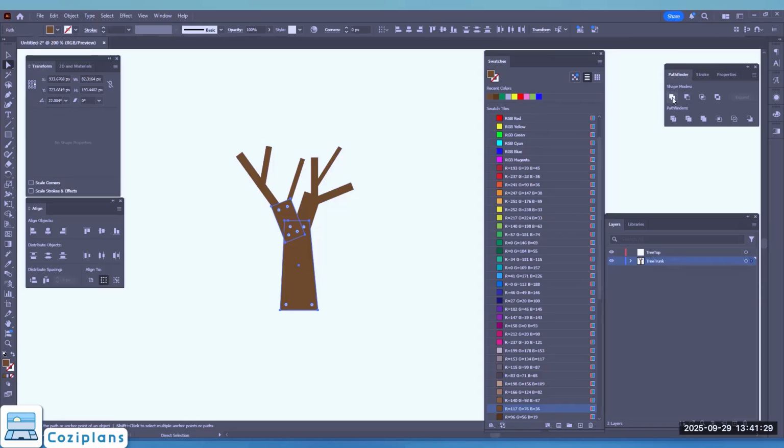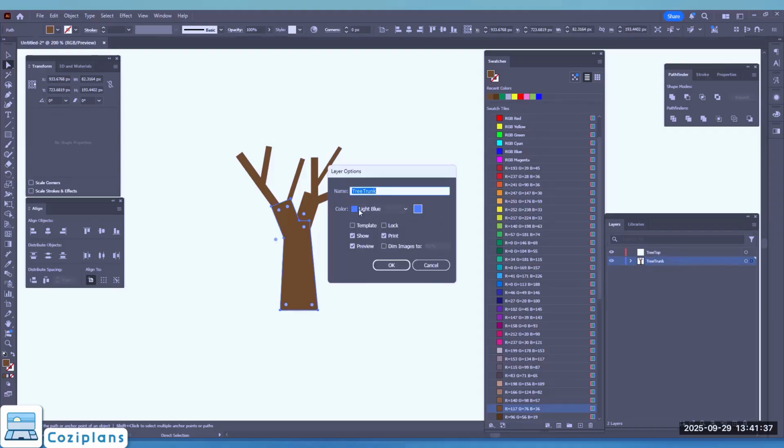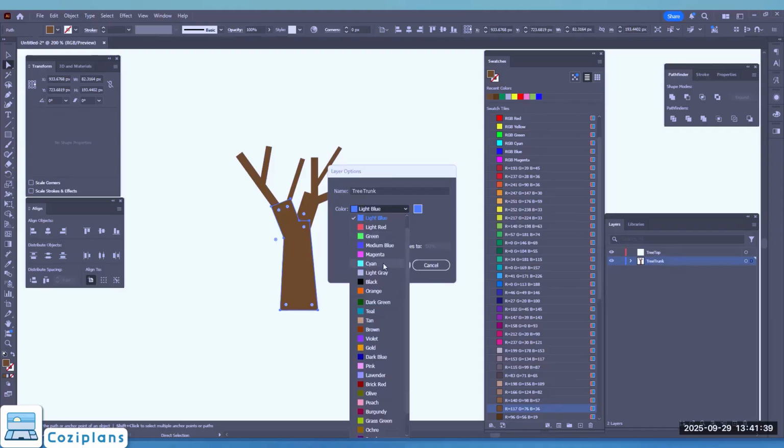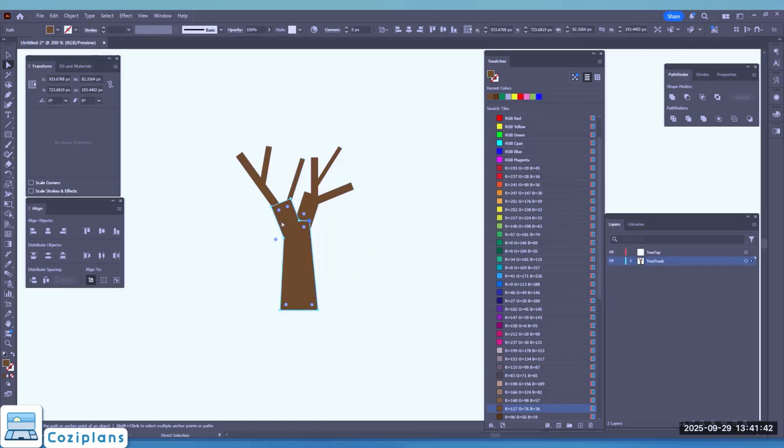It's the very first one here in my Pathfinder. And you'll notice that outline changes to the outline there. And I'm going to change the layer color here so this shows up a little bit better in the video for you guys. Let's change it to this bright blue so you can see how that's now changed over, and you can see how that's now a simple one.